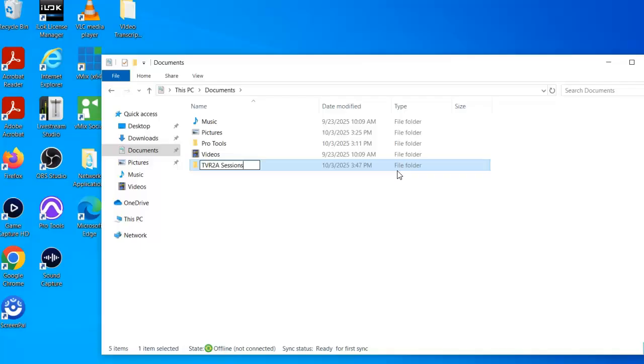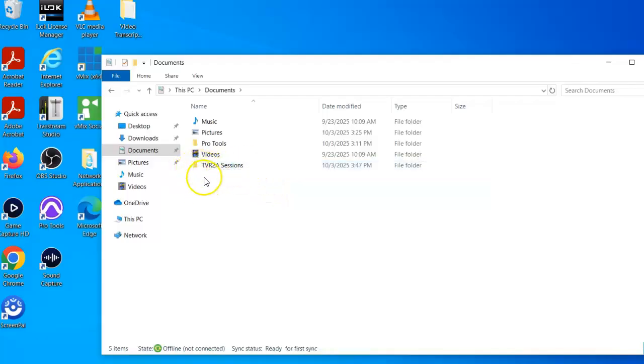So in essence, what you're doing is creating like a home directory of all your Pro Tools sessions, and then inside this folder, there's just going to be a whole list of different sessions that we'll be doing, about 8 or 9 different Pro Tools sessions. And they'll all have their own folder embedded inside of this new folder here.